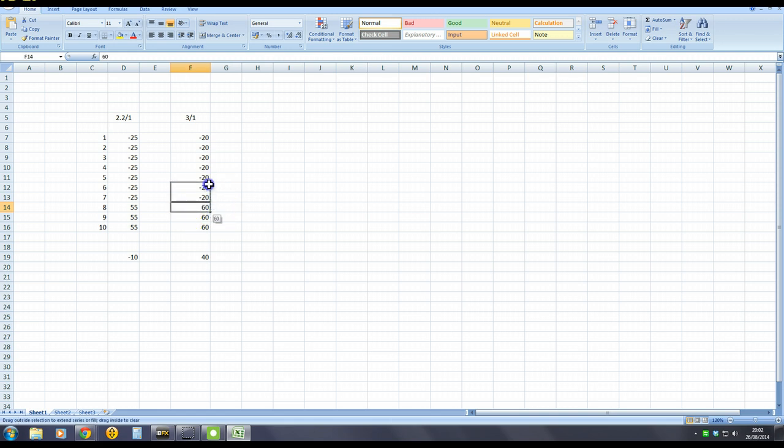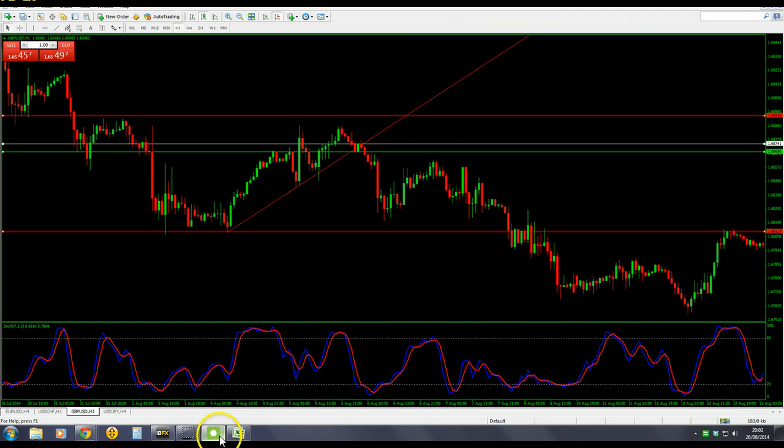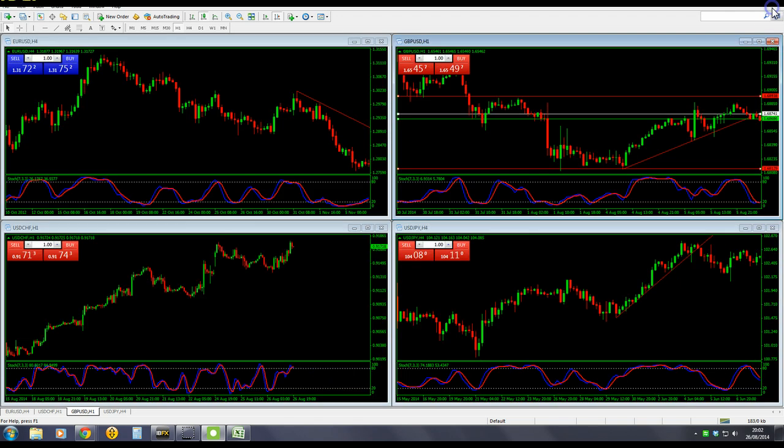If you were to win half the time and lose half the time, so 50% winners and 50% losers on both sides, on the 2.2 it would net you $150, and on a 3-to-1 risk to reward, it would net you $200. This is all simulated results. It doesn't always happen that way. Things do change in the market. You won't always get the stop losses, and you won't always get the profit targets you expect, but this is just for illustration purposes, so I hope you know that.